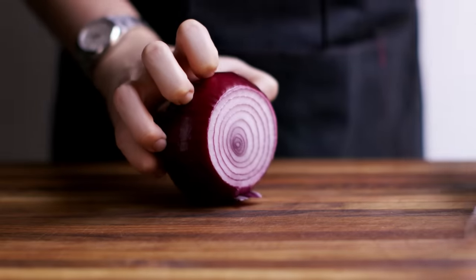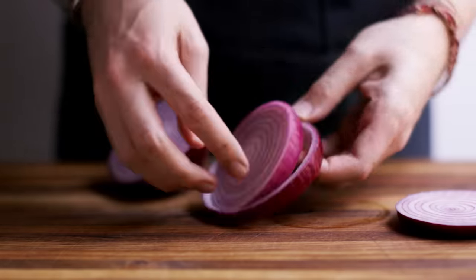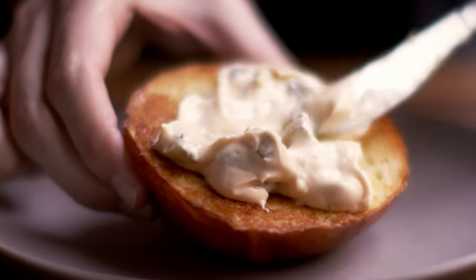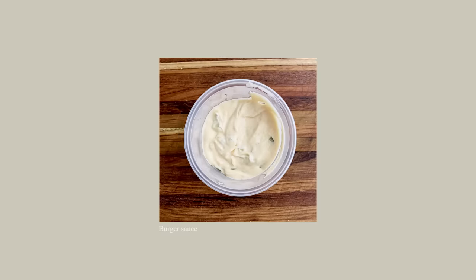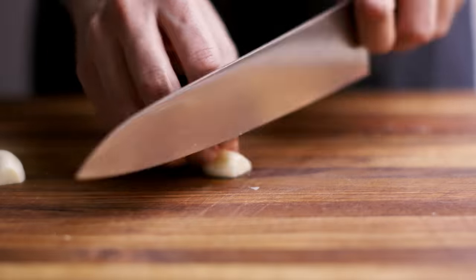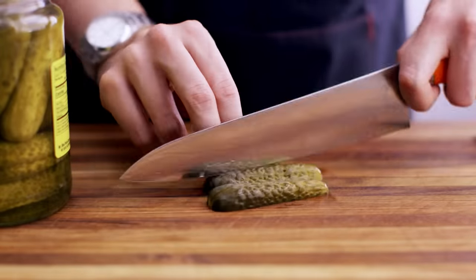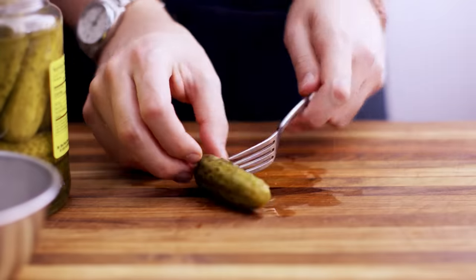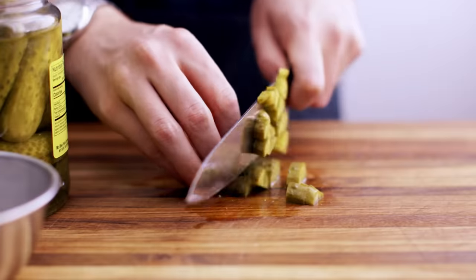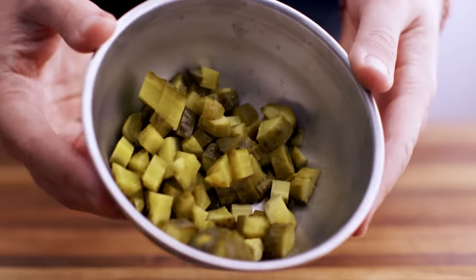We're doing onions on this burger, but as opposed to the slider, we're using a thick slice of red onion. This is going on raw for some crunch, and to offer the sharpness of that onion flavor to cut through all of the meat and cheese. We're also going to make our own sauce for this burger, which will help balance out all of the extra bread and meat. We're making sort of a standard burger sauce — it's mainly ketchup and mayo, except we're going to take the extra step to make mayonnaise from scratch. Start with a clove of garlic or two. Next, some pickles — we're cutting up whole pickles here, because usually the relish you might add is very sweet. Since we're adding ketchup to the sauce, it doesn't need the additional sweetness of relish. Plus, you can control the size of the chunks and leave them a little bit bigger if that's your preference — it makes for a more interesting texture.